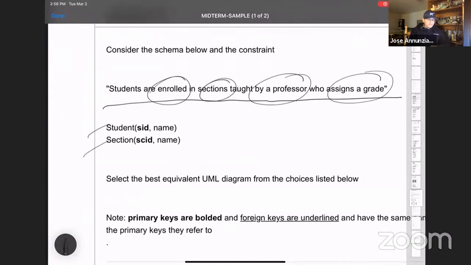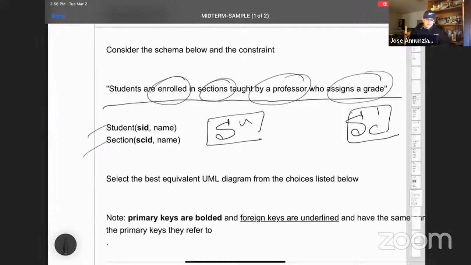Okay, so it looks like, so a student. Here's a student, right? And are enrolled in a section. So you have sections, right? And you only have those two. This one has the name of the student. This one has the name of the student, name of the section. And there doesn't seem to be any relationship between the two, right? Notice that neither one has foreign keys or primary keys that are pointing to each other, right?